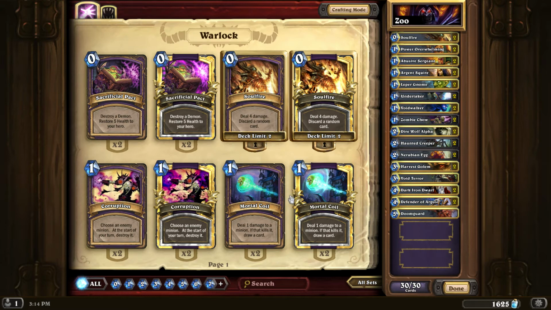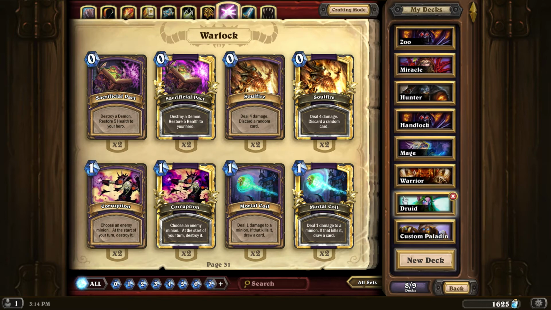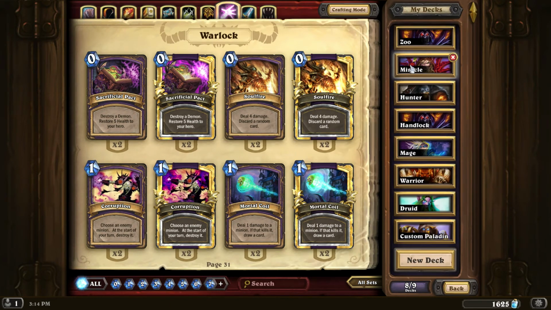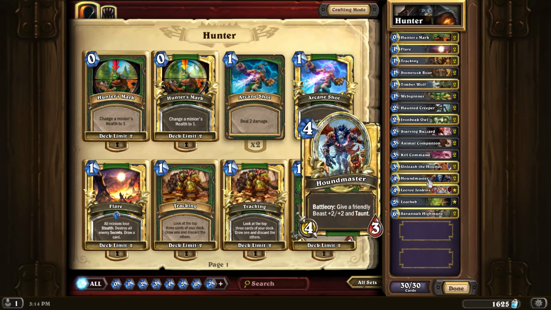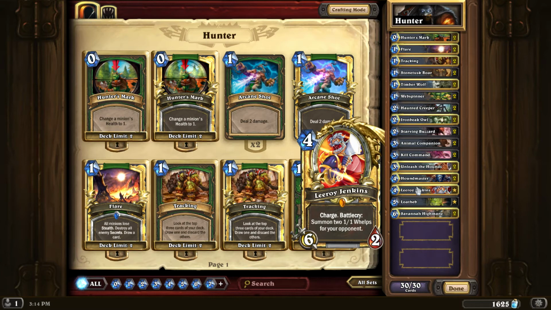So that is Leeroy Jenkins. When you're building decks with him, you definitely want to look for synergies that you have. Take a look at Handlock and Miracle Rogue. You can see the synergies that you can do with him. Even Hunter has synergy with Unleash the Hounds. Leeroy Jenkins into Unleash the Hounds means that you get 2 more 1/1s. And the Unleash the Hounds can even trade with the 1/1s, meaning that you can mitigate that drawback if you have to play Leeroy earlier than you wanted to.